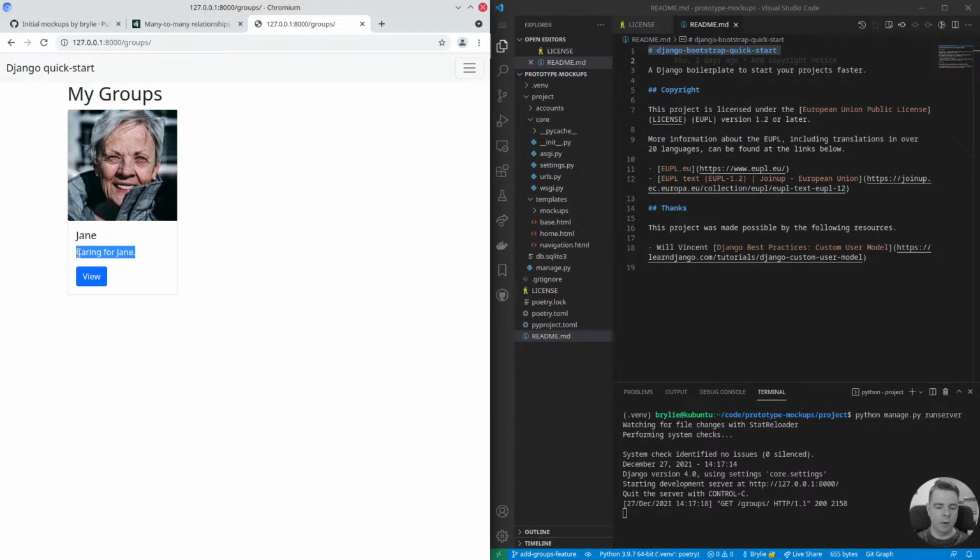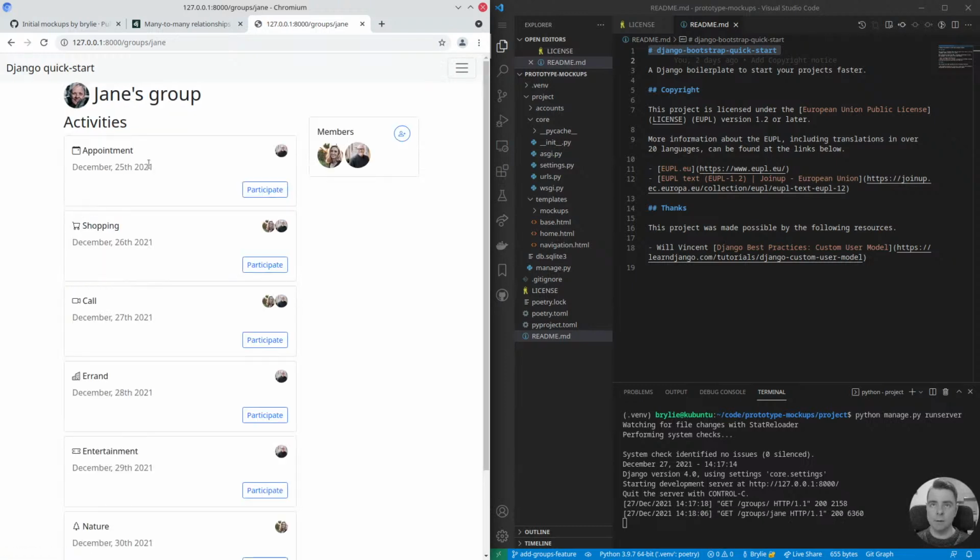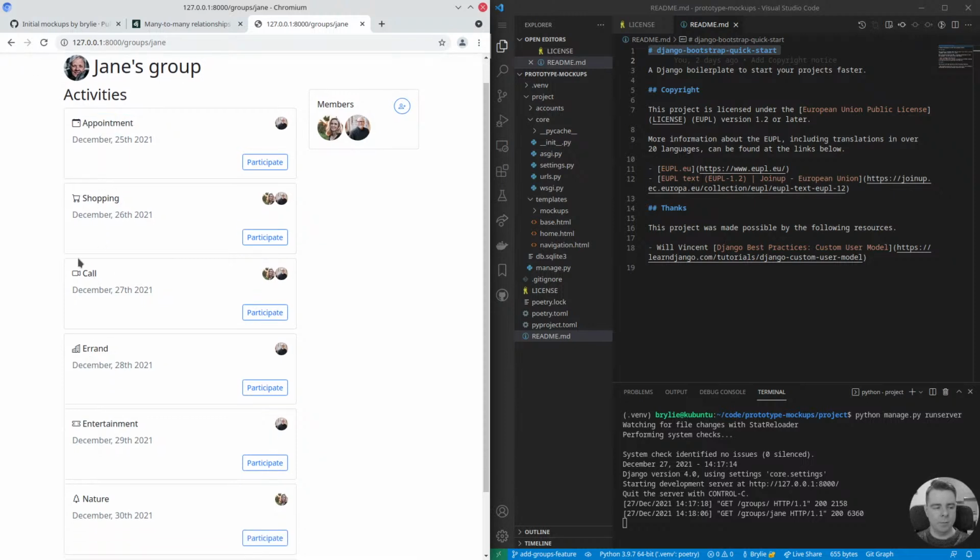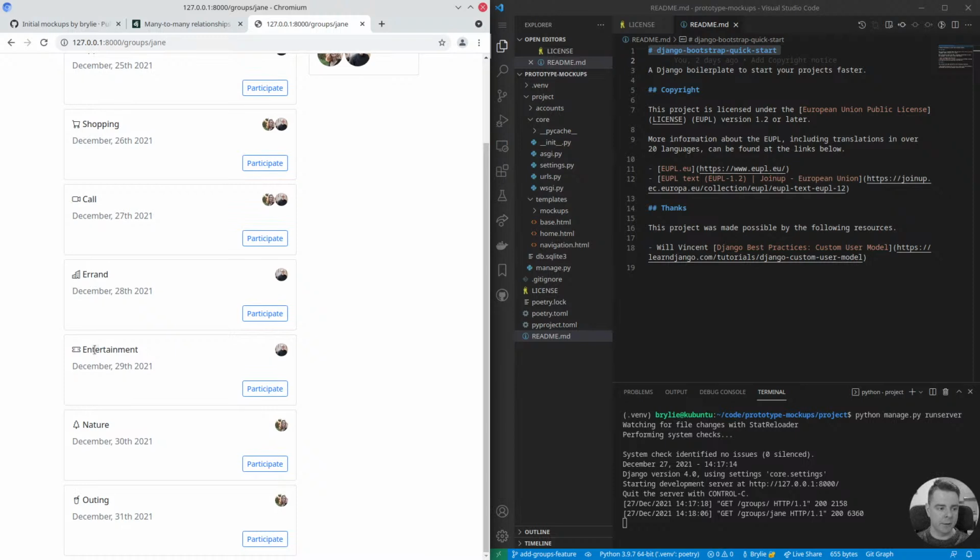For example, parents could be aging and the children or family, extended family, or even caregivers want to all come together and help meet their needs for various generic activities. We're trying to not put too much personally identifiable information in the app, but have enough information that is meaningful and helps people coordinate the care activities. Appointments, going shopping, just calling to hang out, run errands together, go to entertainment or nature or other outings.